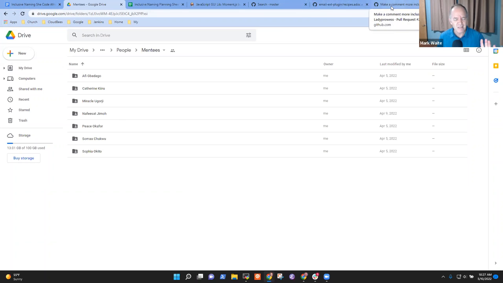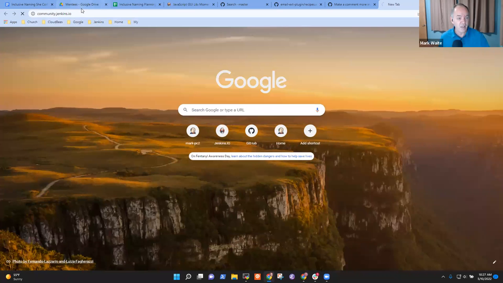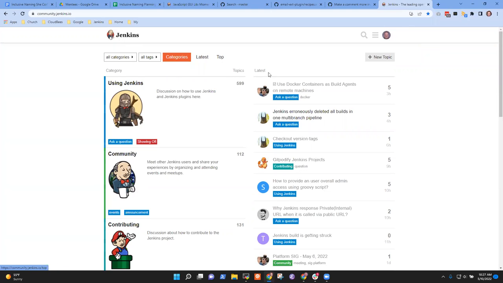You could also, maybe it's even easier. If you want something that's even easier to submit than a Jenkins blog post, you could post your report to community.jenkins.io, because here it's as simple as writing a text file. So if you're interested in having a place to post publicly, this would be a great location to do it.